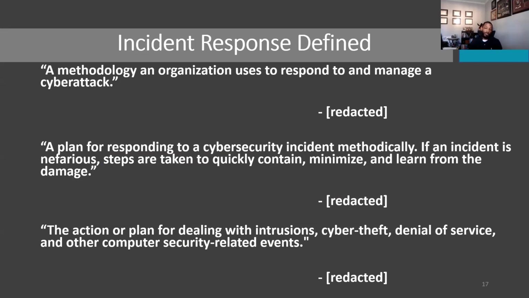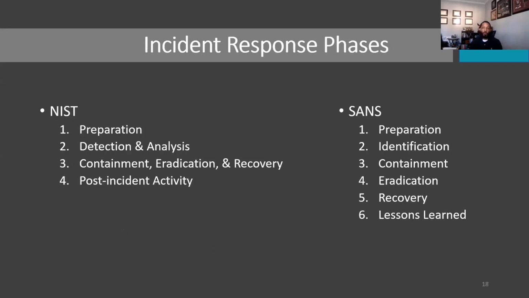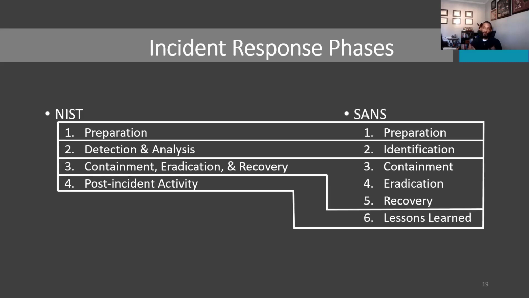The way we get after that is to have some type of framework or a subset of phases. Generally, when we think about incident response phases, what comes to mind is NIST, the National Institute of Standards and Technology, or SANS, SysAdmin, Audit, Network, and Security. Most people don't think about it from that perspective. While it looks like they're two different things, and the phases are different, they're largely the same. NIST is 4 steps, where SANS is 6 steps. But from the perspective of where they nest together, we see it like that.